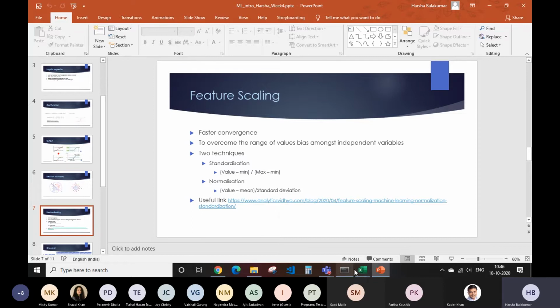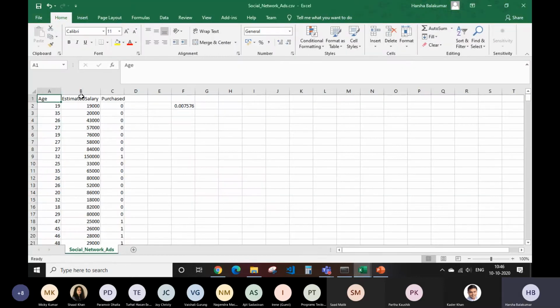Say, if you're taking these two, age and estimated salary, as inputs for the model, and based on this you're determining the output. If you have these two variables in different ranges, there is a chance that one particular input influences the output more than the other one. So when you're doing feature scaling, you're bringing them to the same range. For example, all these age values get converted to the range -1 to 1, and all the values here get converted to -1 to 1. If that happens, then you wouldn't have any bias coming in due to a particular input variable.